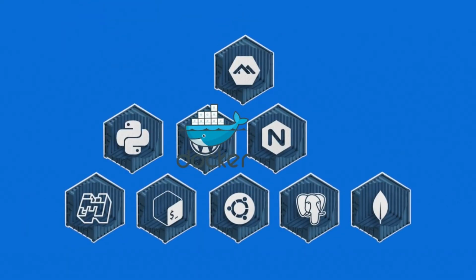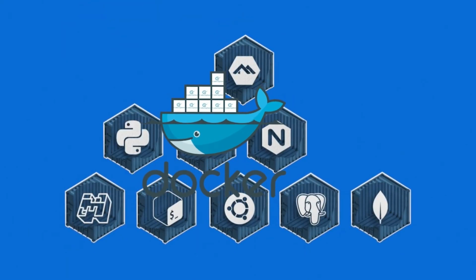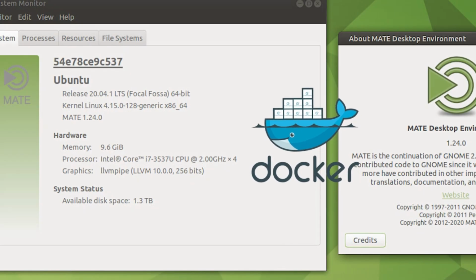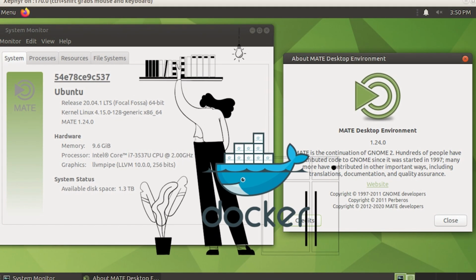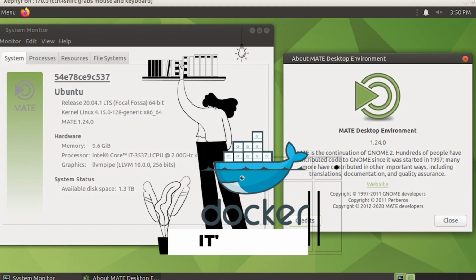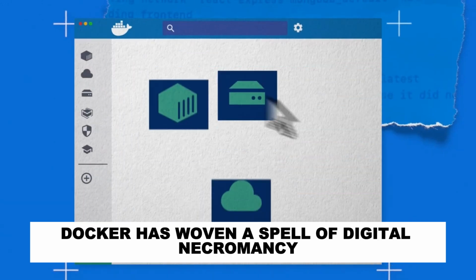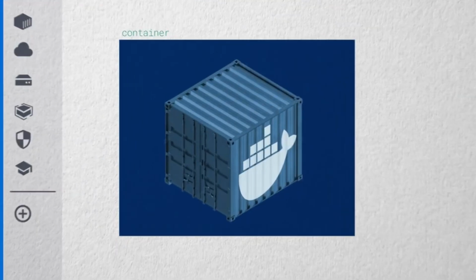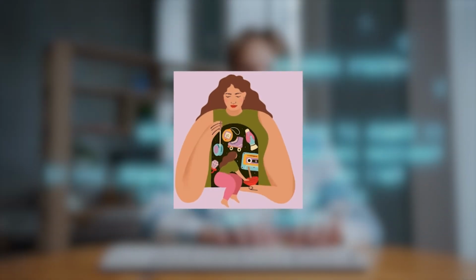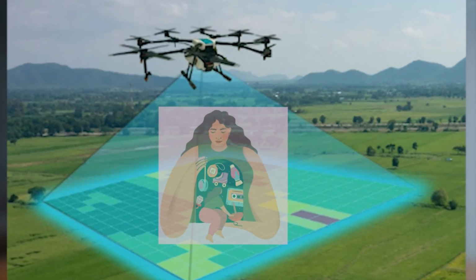The ability of Docker to resurrect older versions of operating systems, such as Ubuntu from 2012, with the same ease as one might select a book from a shelf, is nothing short of sorcery. It's as if Docker has woven a spell of digital necromancy, breathing life into the software of yesteryear. This is not merely about nostalgia or the indulgence in technological archaeology.